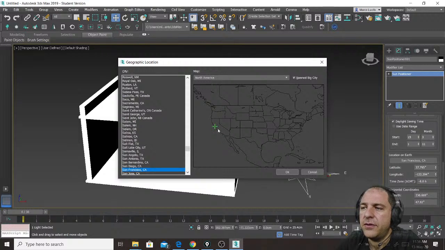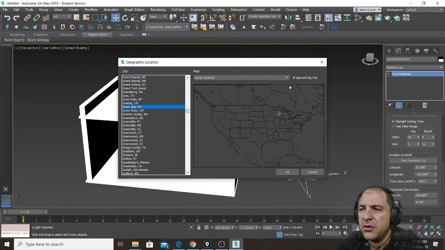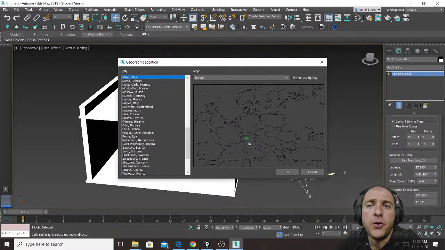Let's say you can change here, Wisconsin. What is this? Michigan. Or you can change to another continent, Europe. Here there should be Rome, Venice. Or you can even uncheck nearest big city and move your cursor wherever you want. Let's say Florence. Florence should be more or less here.